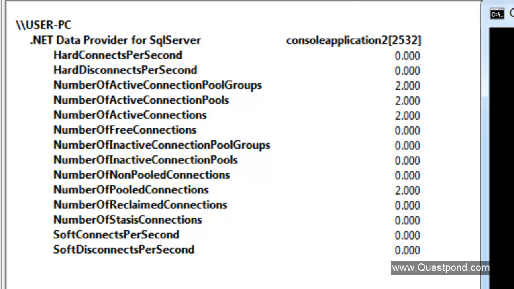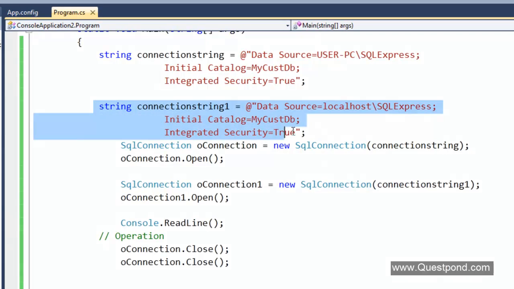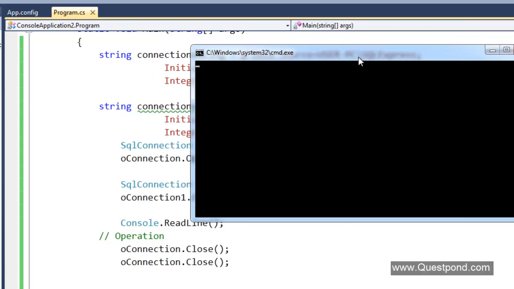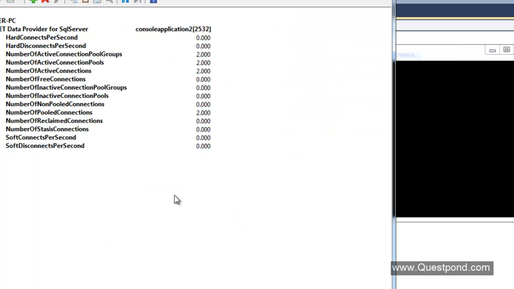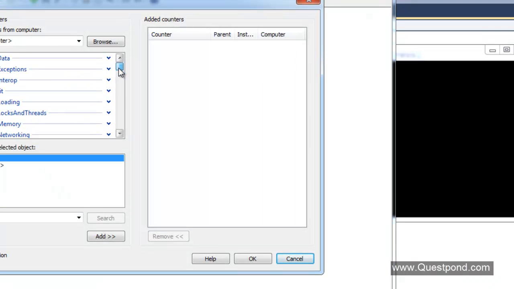So for example, if the same connection string was used here, let me use connection string here. You can see now oConnection as well as oConnection1 are pointing towards the same connection string. Now let me do a Control F5 here. Now let me go ahead and again remove all the counters here, and add the counters back.